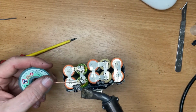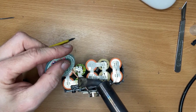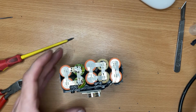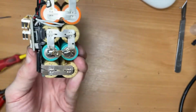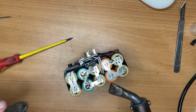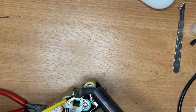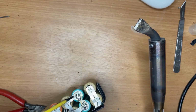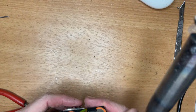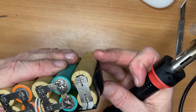Well, the light. I'm going to try and wick some of this away. It's a very fine wick, so it may not work. Probably waste a lot of wick in the process. That's better. Try and touch this side just a tad. Again, probably not the cleanest, but it's a bit smoother. Should be able to get that in the case, no problem.